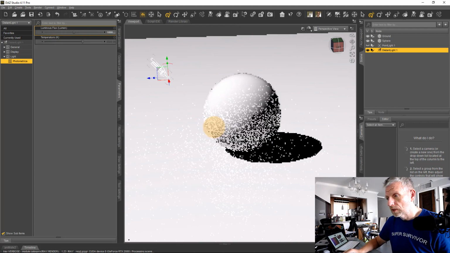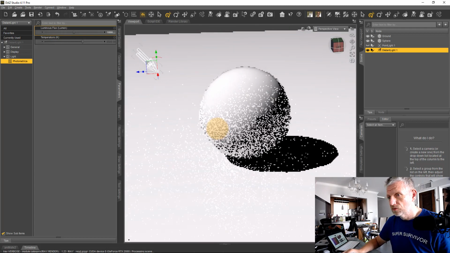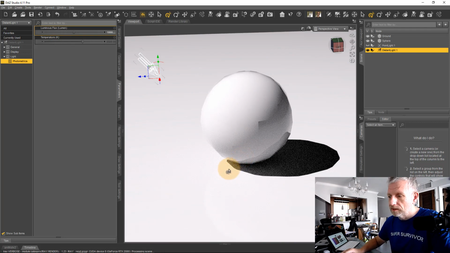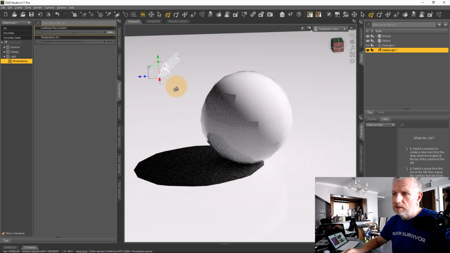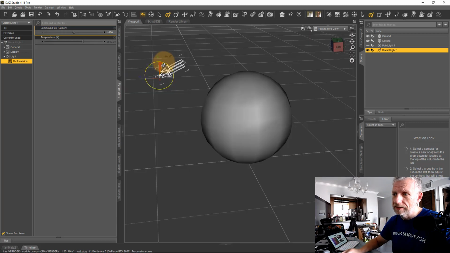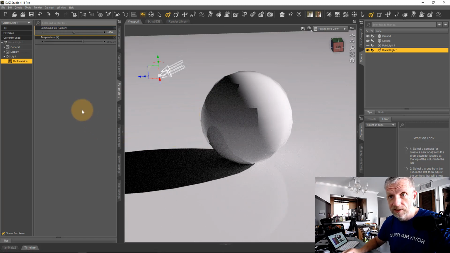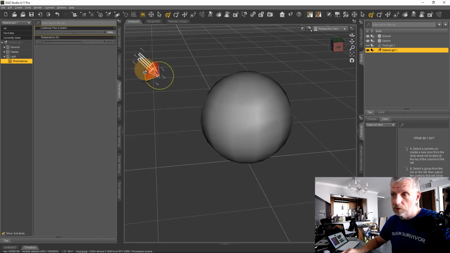Now, the reason why the distant light has fallen out of favor is because of its shadows. You can see that the shadows are always this harsh and they can't be changed. It emulates the parallel light that comes in from the sun. And this is really designed for 3Delight, because in 3Delight we have a separate shadow option in which we can make the shadows softer or harsher separately from whatever the light source is.